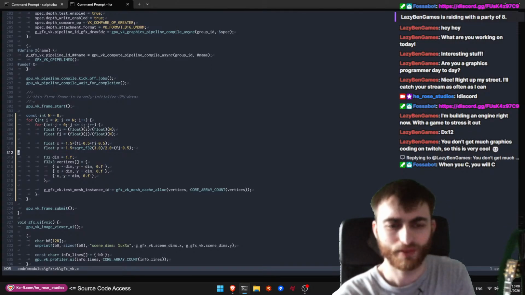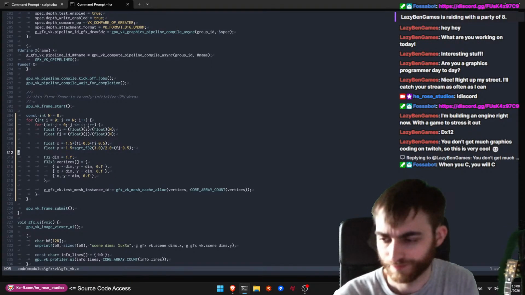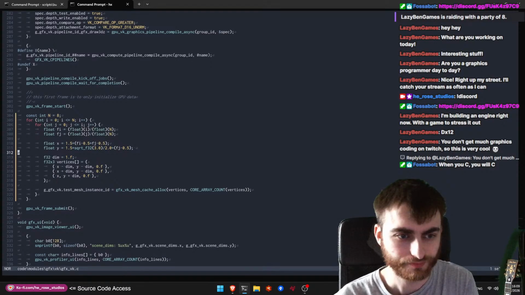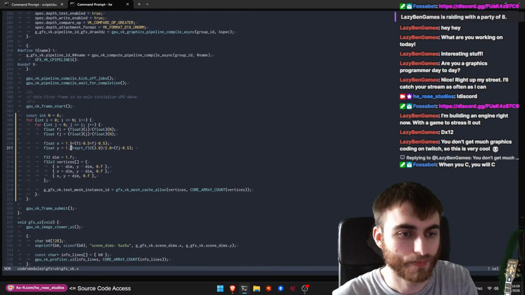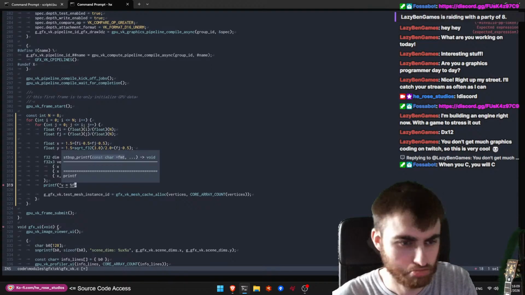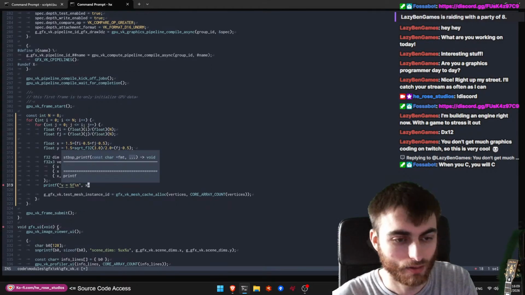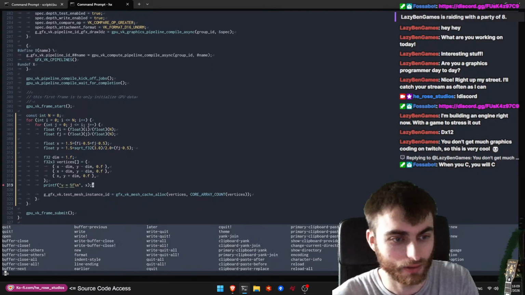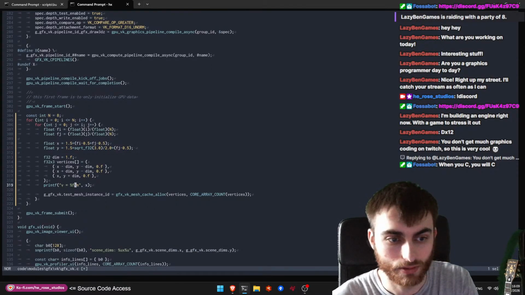Yeah, I don't know if mesh is the right thing to use, maybe. Or we'll use them. Yeah, we'll just add whatever we need to add to meshes to get them to work. So I think we want to print out v, let's just print out x maybe.